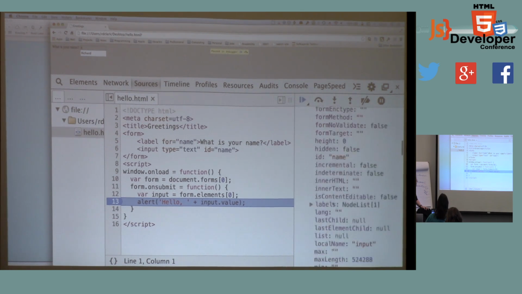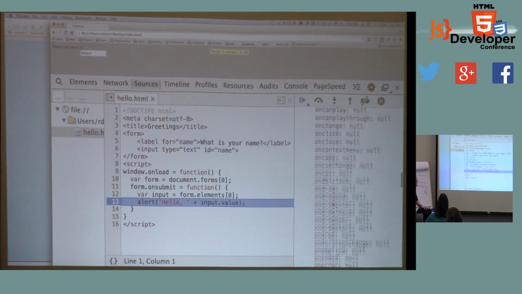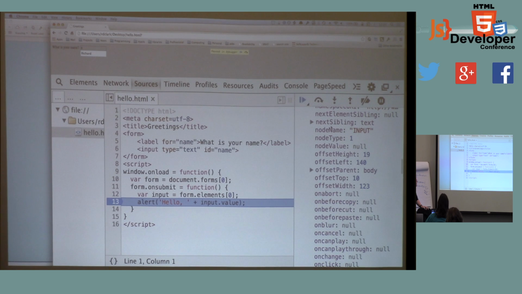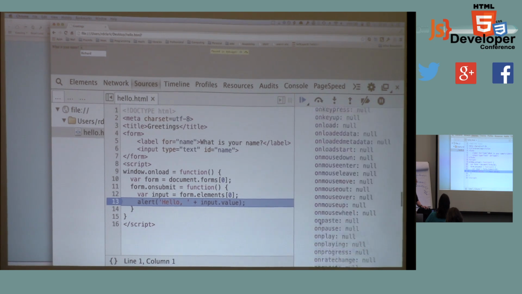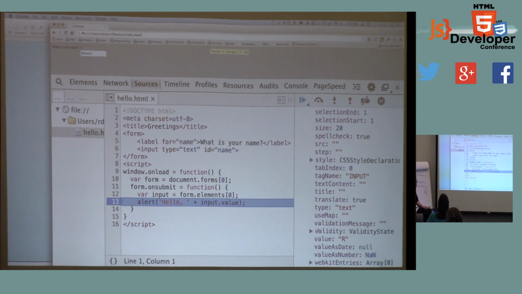But the one I care about is, here are all of the handlers, like on blur, on cancel, on can play, on copy, on queue. So there's a bunch of event handlers in here. And what I'm looking for is value. And right there, there's the value of it. So I could see the data was actually there. I actually got to that line. If I had done this in Safari, put the breakpoint there, I would have realized, OK, something's wrong with the alert.